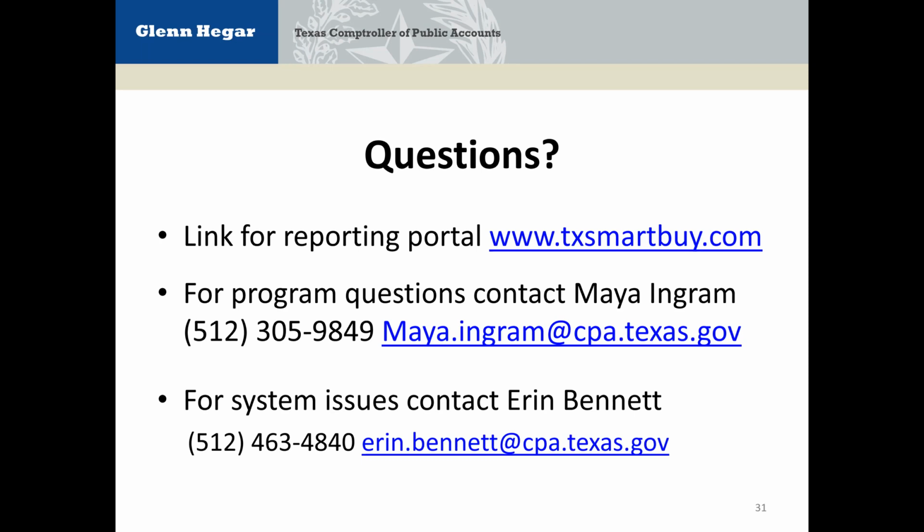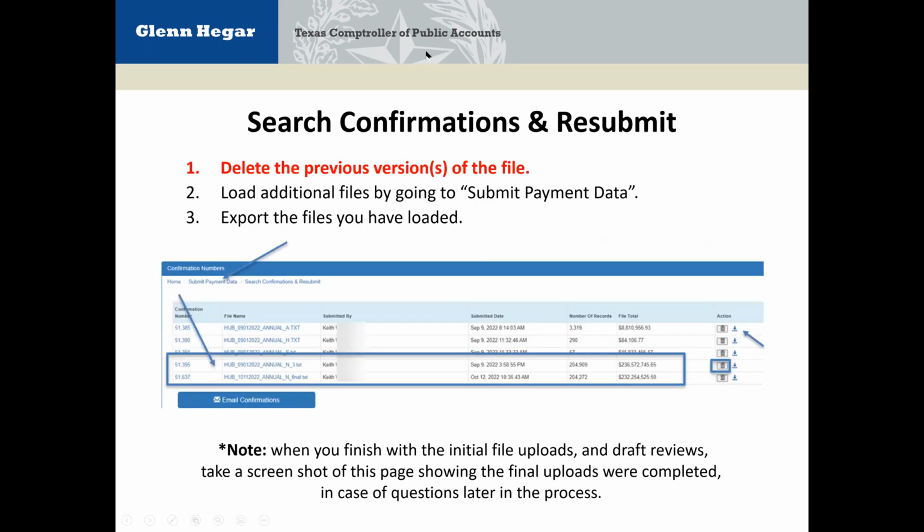Okay, on page 30 of your presentation, and I think that's the page we're referring to, you talked about the page that is underutilized. When making corrections and viewing their confirmations of fixes, you stated that the quote, old files should be deleted because if you don't, it would be reported as double. That's correct. How can that be if in your presentation screenshot, there were 2 different submitted dates?